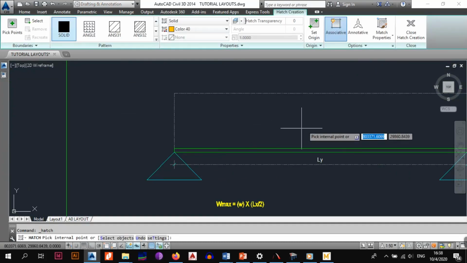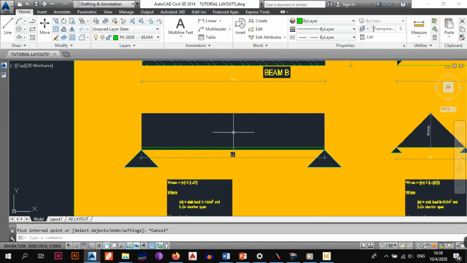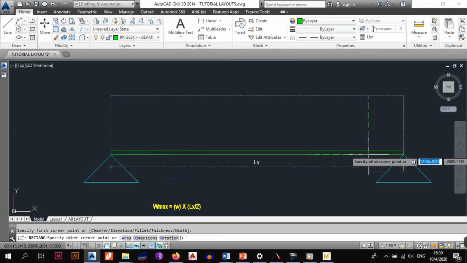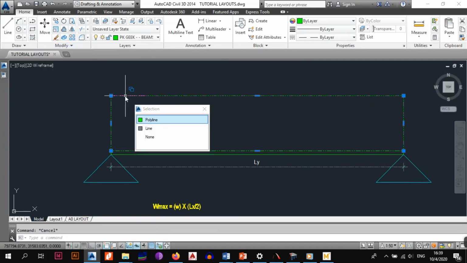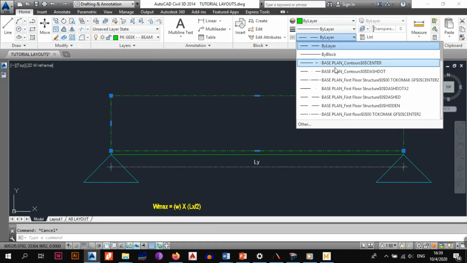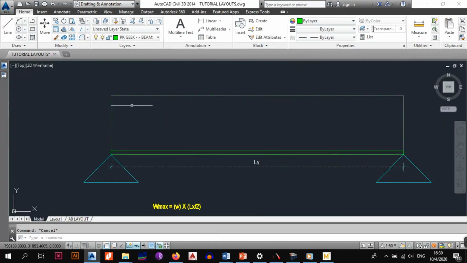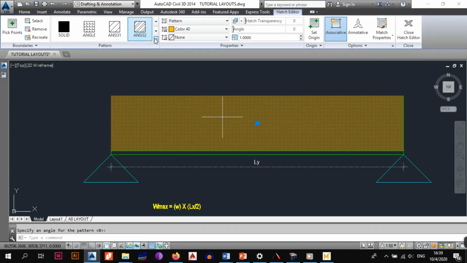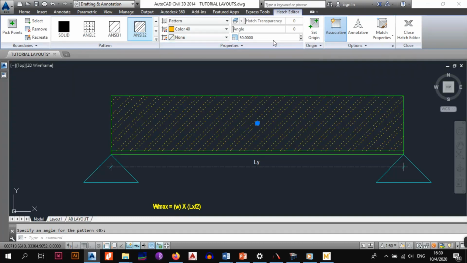We're just going to pick an internal part. Okay, that is wrong. Let me create a rectangle. I'll go to there, and then I'll go to there. Let's make sure it is solid so that you have an idea of what we're trying to do. Then the next thing is to pick an internal point to highlight so that I represent this shape load. Let's make sure it is that. Then we shade 50, and then we make the angle 45.